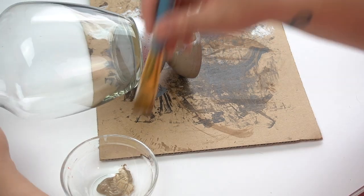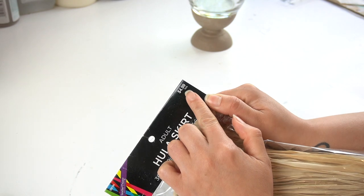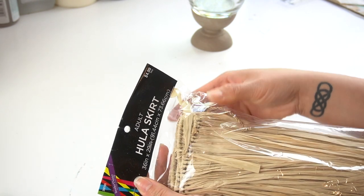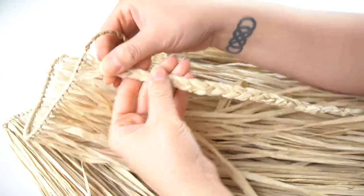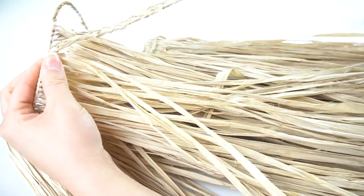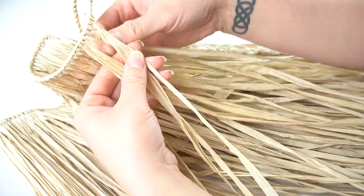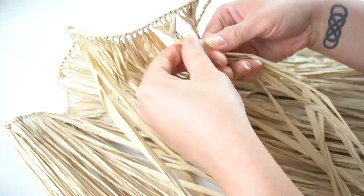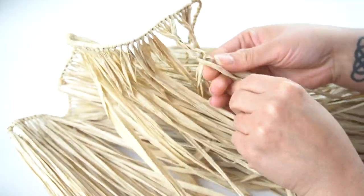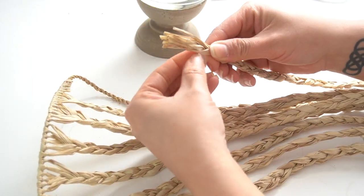Next I had purchased this little hula skirt over at Hobby Lobby. You can buy these for $4.99 and I used my 40% coupon so it was even cheaper. Dollar Tree sells some over the summer, but they're not as nice as this one and I like the colors a little bit better. What you want to do is braid the hula skirt — I did this by using six strands divided into three groups of two. You're going to want to make quite a few braids depending on the size of your project, and once you have all the braids you need you're going to snip each one individually.